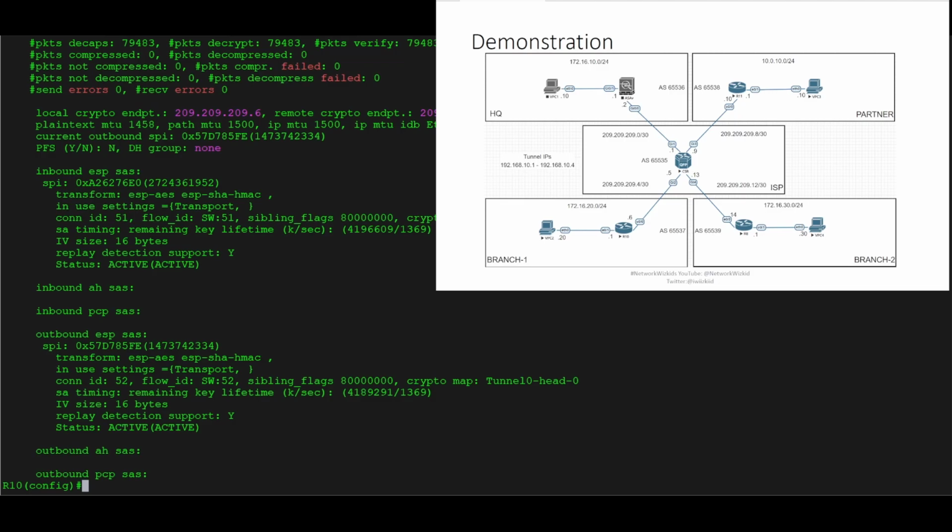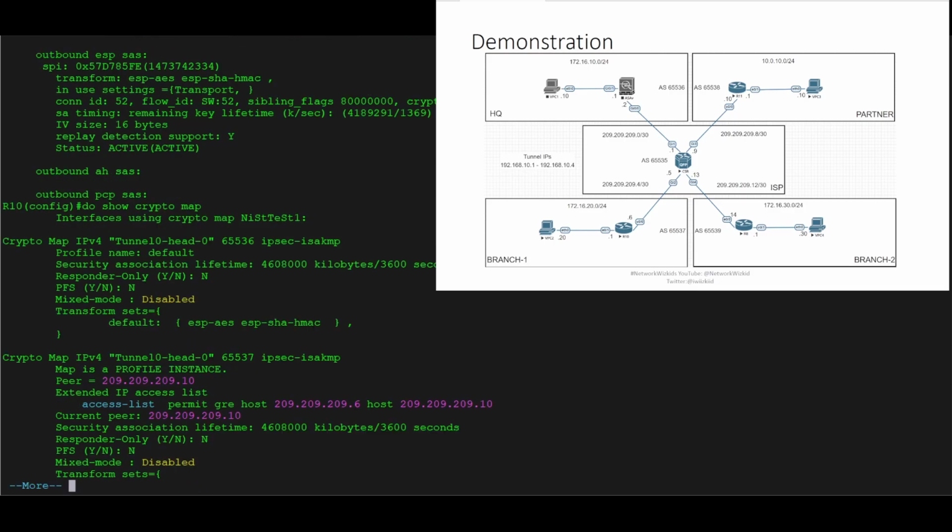Now, if we want to take a look at some of the other commands that we have available for our configuration, we can issue a few commands here as well. So we've seen the security association for phase 1. We've looked at phase 2. We could also do show crypto map.